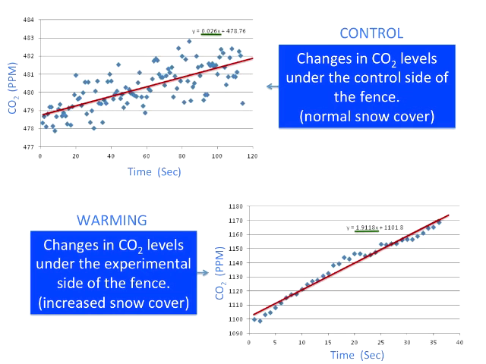So even if we look at it from a 40-second rate, that line has climbed 70 parts per million, which is many, many more times higher than what the control side is doing. So the warming of that left side of the fence, the leeward side of the fence, is having the effect that we expect. It is causing that tundra to release carbon dioxide into the atmosphere at a higher rate.